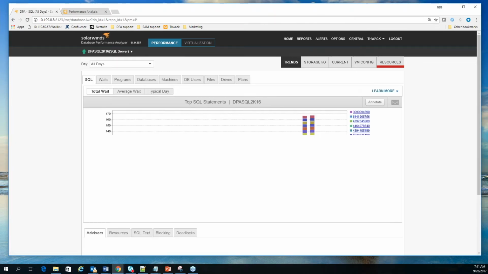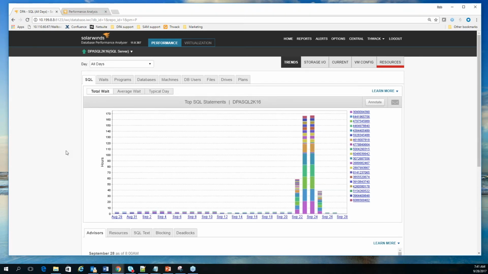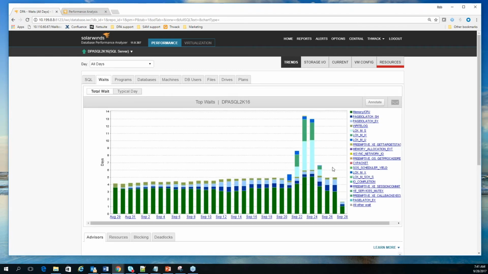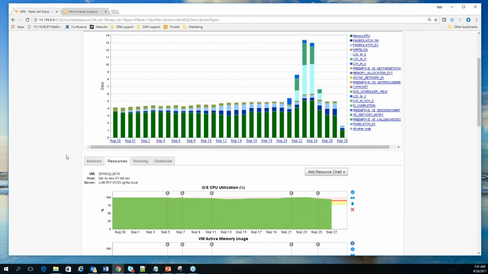If you have a little bit of time in your busy schedules, and I get it, trust me, what you can do is, and I usually like to start with the waits overall, to get a real high-level picture of what activities are going on within my database environment. If I want to be proactive, I can take a look at this and see that CPU is the number one activity on a day-to-day basis. We've got a little bit of an anomaly here starting around the 22nd of September, and it looks like that's cooled off now a little bit. But if I look at resources, I can definitely see that CPU utilization is high pretty much across the board.